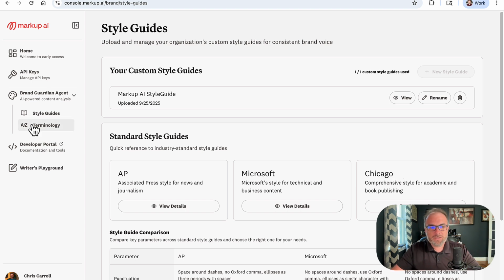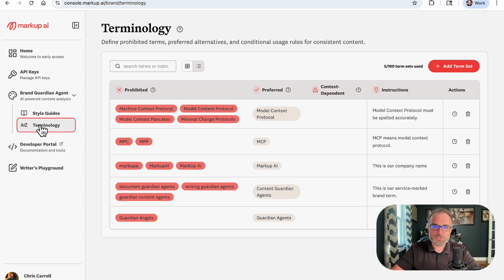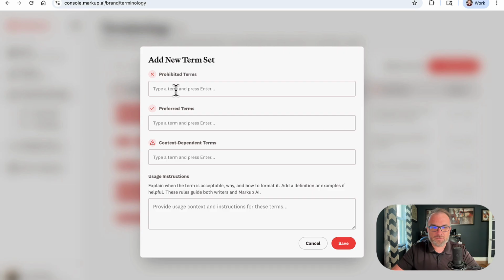The second best part is to add some of your terminology, and adding terminology is very easy. You might need to add terminology because you might have certain industry terms that matter to you, or acronyms that need to be used accurately, or brand terms that are confused quite often. Adding a term is as simple as adding in the term that is not what you want, if you typically have something that's commonly misspelled, or adding in the specific term that you want to make sure is always spelled right. So you can have a term that constantly looks for issues that you find and put that in, so we will identify those and make sure that we provide feedback and correct any mistakes when it comes to those.